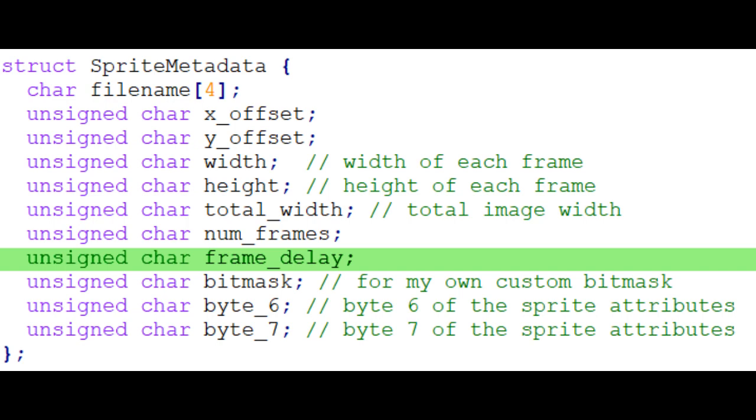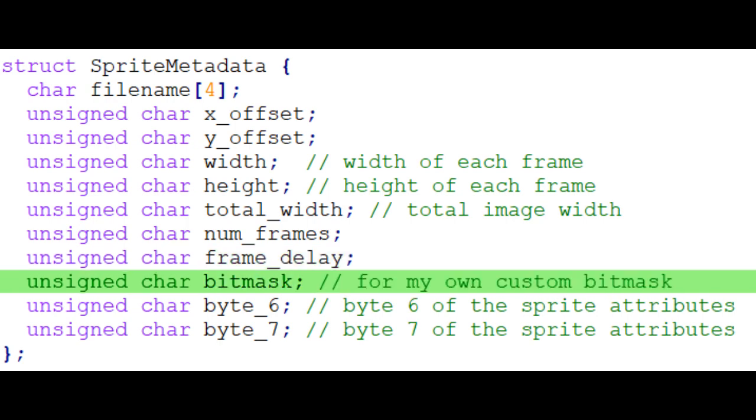If you need to support more complex animations with variable timings, you could essentially define an animation sequence struct that references multiple sprites to be played in sequence. This is an example of something that had somewhat more robust functionality in my modern exist library, but for the sake of saving space, since the amount of space we have to work with is so limited, in this case I decided to just make the assumption that every frame in an animation is on screen for the same period of time. And then we need a bitmask to contain any on-off flags we define.